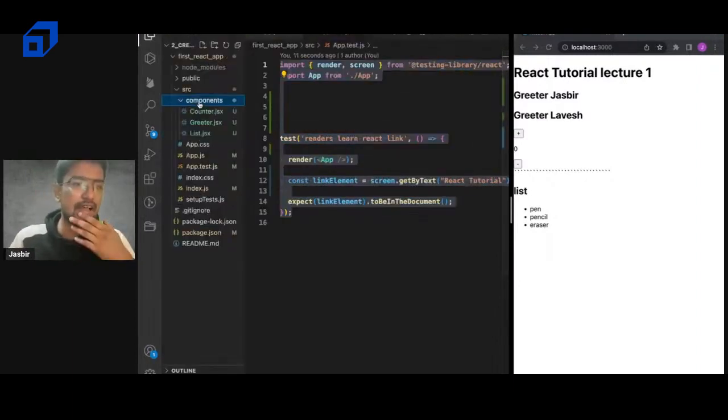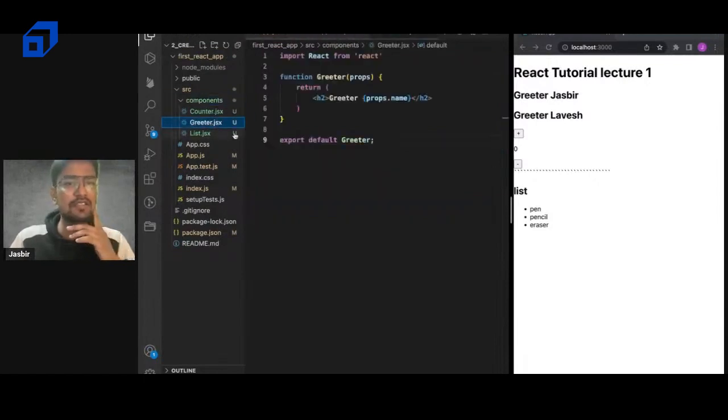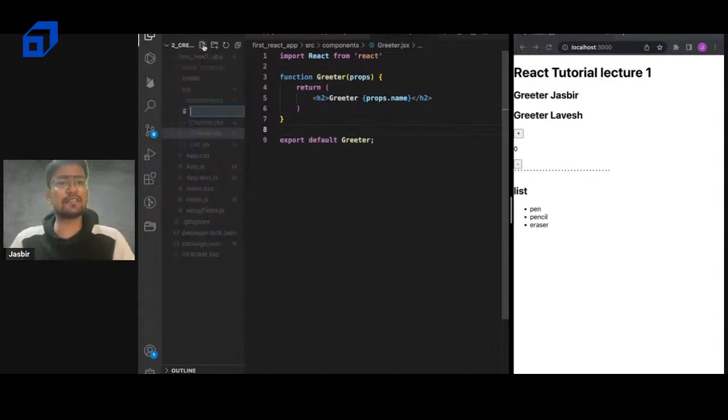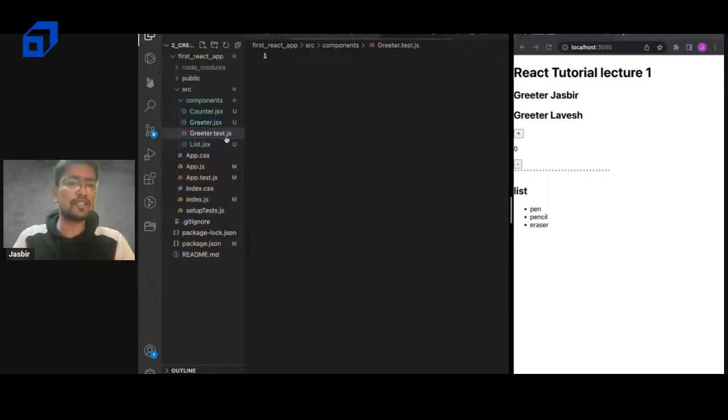Let's say I want to create a test for this greeter. I expect that it should always print greeter this beer. So let's do it. For this, I have to create greeter dot test dot js. It automatically knows that I want to test this component.